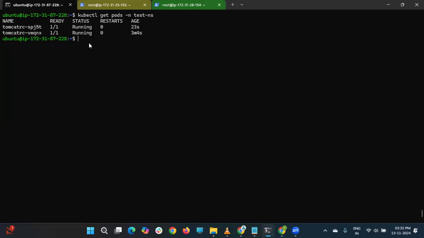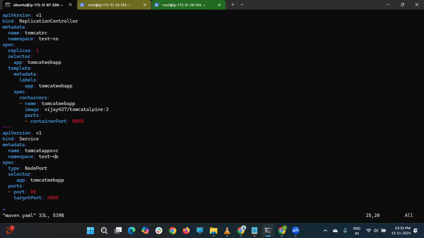This is the imperative way. In the declarative way, you can edit the manifest file and update the replicas. This is about the replication controller.